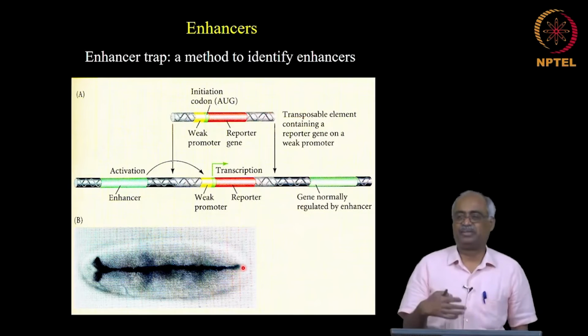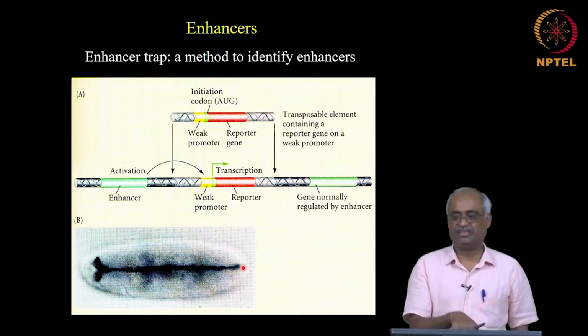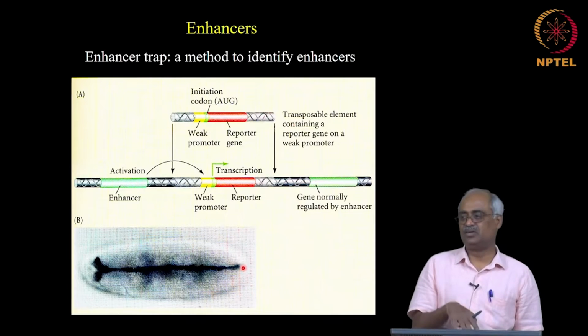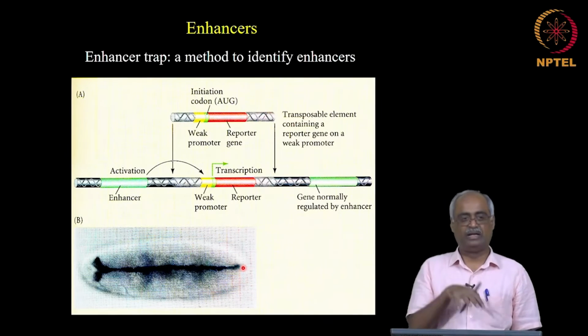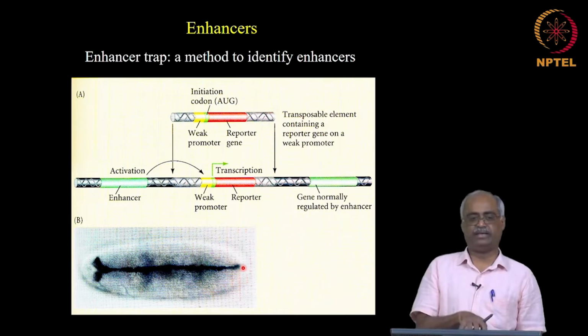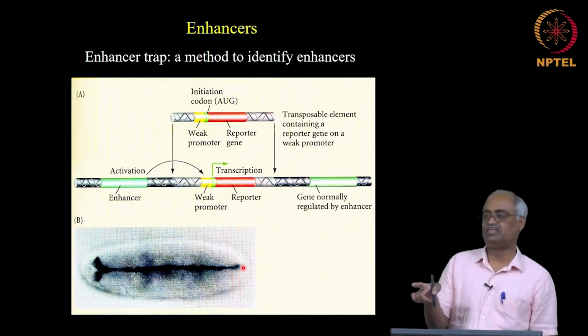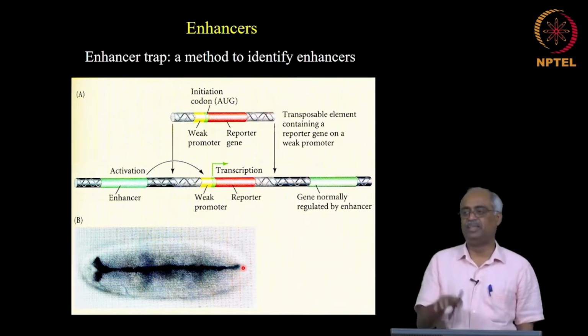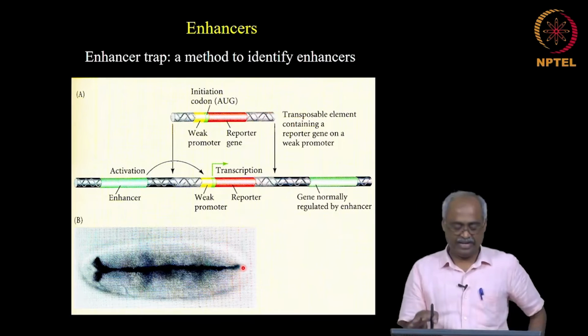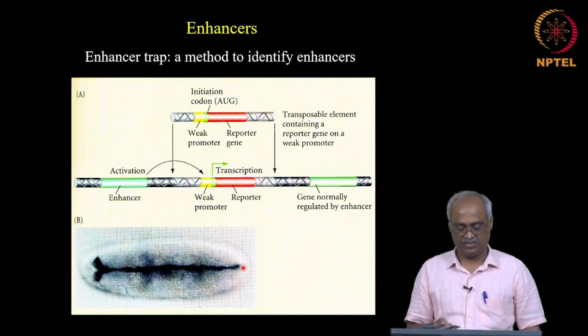So, essentially you are trapping an enhancer with the help of a reporter gene. The reporter gene has a weak promoter, just the core basic one, so it is not going to express on its own without coming under the influence of an enhancer. So, when you do random insertion, if it gets inserted near an enhancer, then it expresses where that enhancer normally activates transcription, and that is how you find, oh, this enhancer works in this tissue. Later that can be verified by other methods as well.